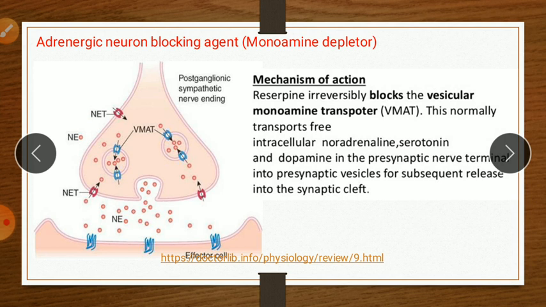Reserpine binds to storage vesicle membrane, causes storage granule destruction and reduces its ability to concentrate and store noradrenaline. Because reserpine acts on both central and peripheral adrenergic neurons, its antihypertensive effect may result from noradrenaline depletion from both of these sites. So reserpine is an example of this category, monoamine depletor. The target for monoamine depletor is VMAT. So it is about the mechanism of action of these drugs.